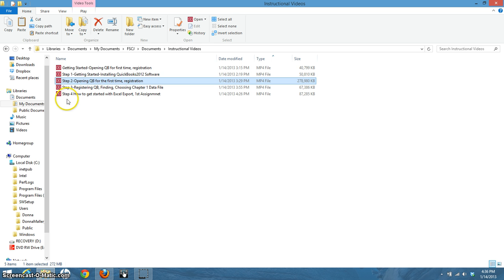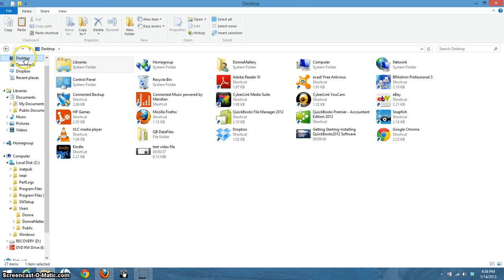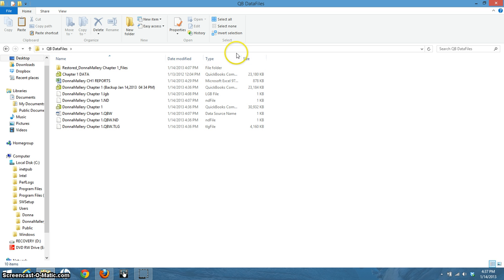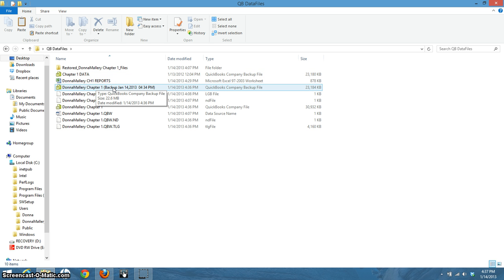Now, if I go to where they are, you will notice that you will have a lot of files here. The backup file, and it even says over here, you see how this says it's a backup file? Well, this is the original backup file that I had on my CD. But when I backed up again, instead of overriding this, I let it go ahead and put the date and time, and that's what this is. And notice that it's 23 megabytes.